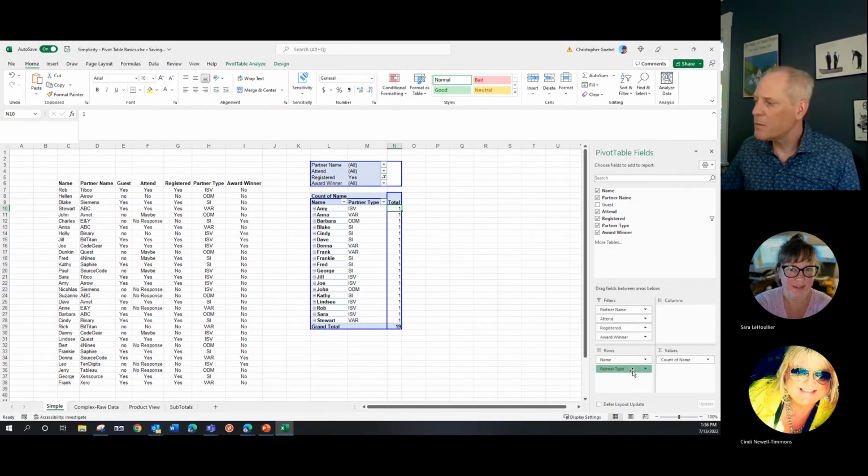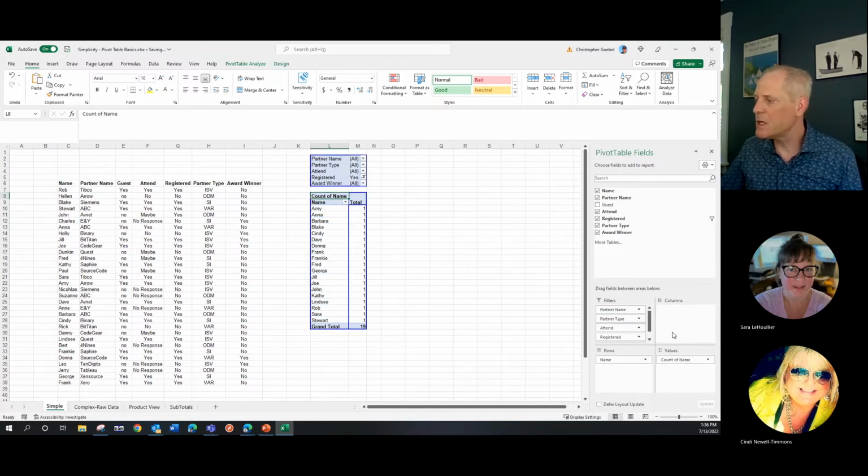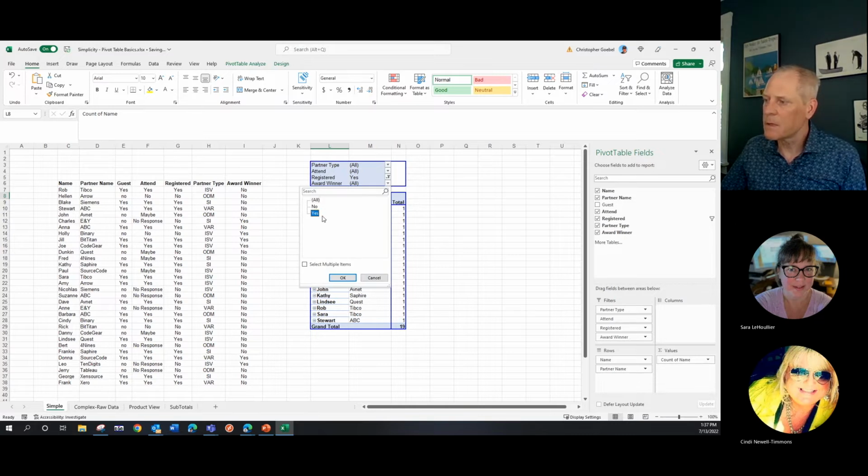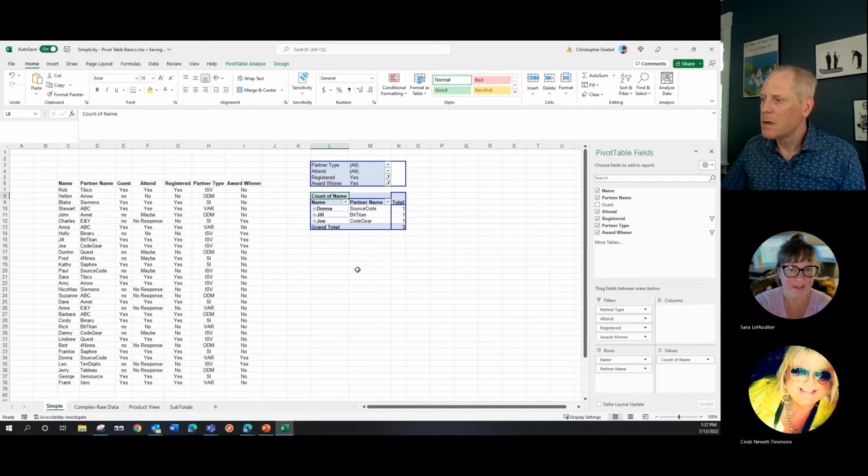Now let's go ahead and pull the partner type out, and let's suggest that we want to look at the partner name instead. And we want to see, of those, who are actually award winners and have not taken the time to register. Because that's kind of a bad thing, right? You've invited these folks, they're going to be award winners, you're going to put them up on stage, and they haven't even registered. So that may give us an opportunity to go out and say, hey, Charles, Holly, and Leo, we'd love to have you attend this event, and maybe encourage them or incent them differently. So we make sure that we have the right representation at the event itself.